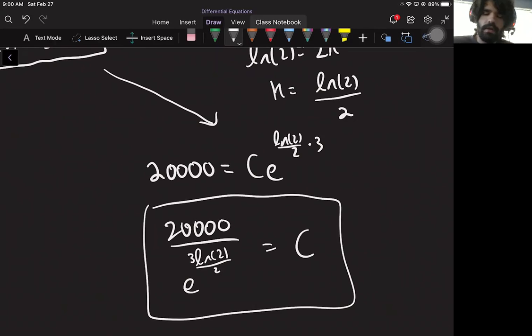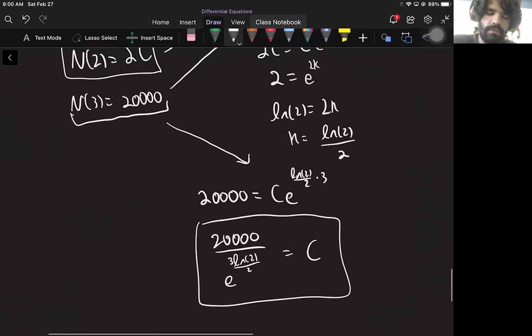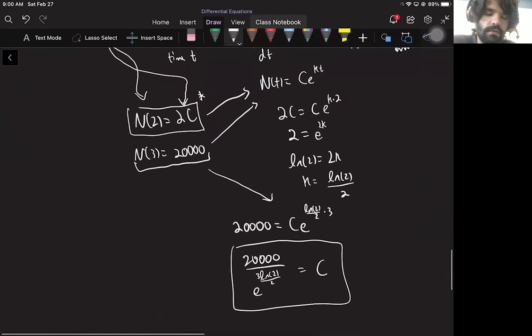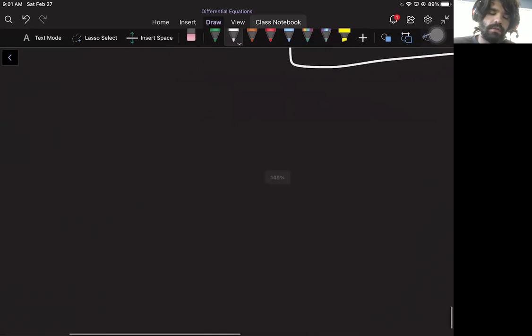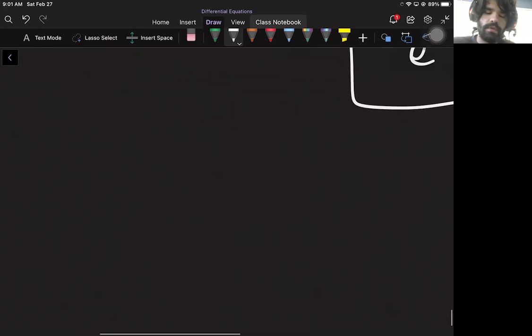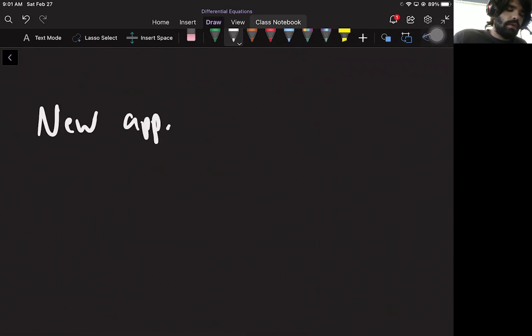That's the answer. So the point is that this problem is not asking you for the function, although we could now plug c back in to actually finish getting the function that corresponds to the population after time t. But different questions will ask you for different things. Okay, so that's it for that one. Lots of other types of different things, but they all amount to giving you conditions in different ways and solving for different things. Okay, but we're going to move on to a new application, enough growth and decay.